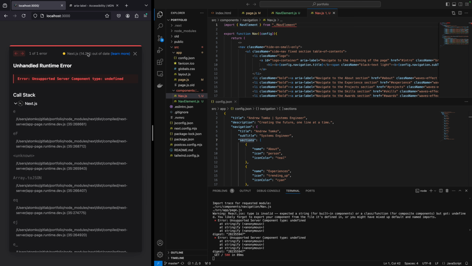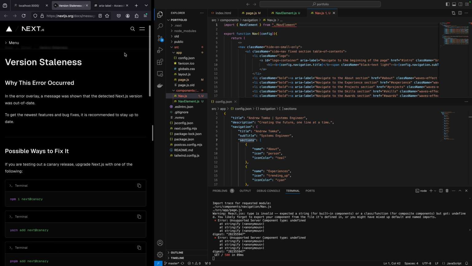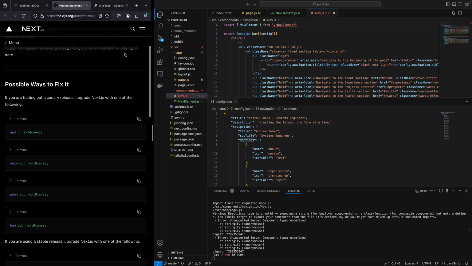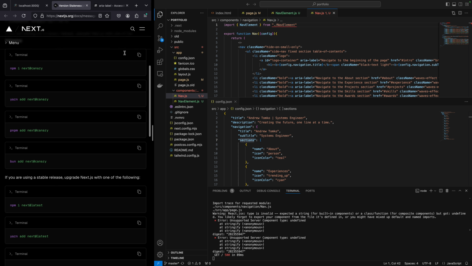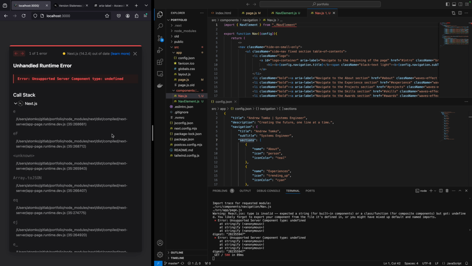Oh, my Next.js is out of date. I do not want to use the latest.